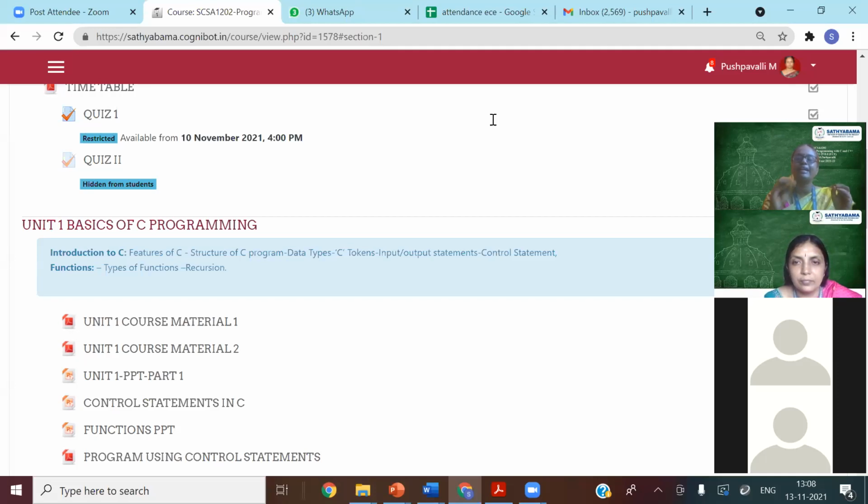Sharply log in by 10:10 AM. At 10:15, the question paper will be open; download your question paper and start writing your answer sheet. Complete by 11:15, and 11:15 to 11:30 is your uploading time. Before uploading, check continually, convert into PDF and scan according to your page number. Don't skip any page. You cannot upload 2 or 3 files, only a single file with a size of 40 MB. Check your file name, check the arrangement of your answer sheet, and upload at the correct time. Is that clear?